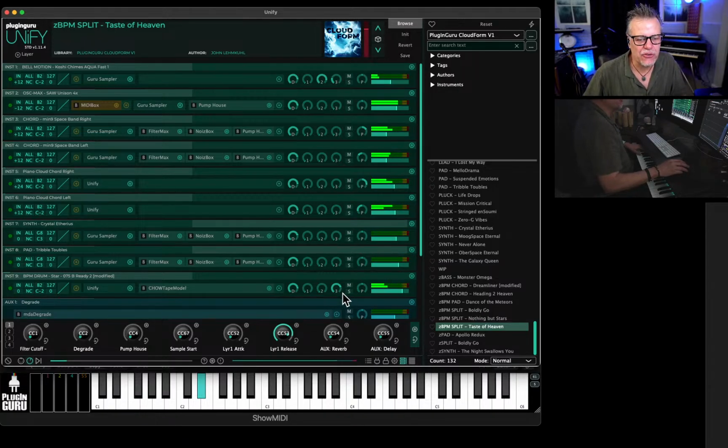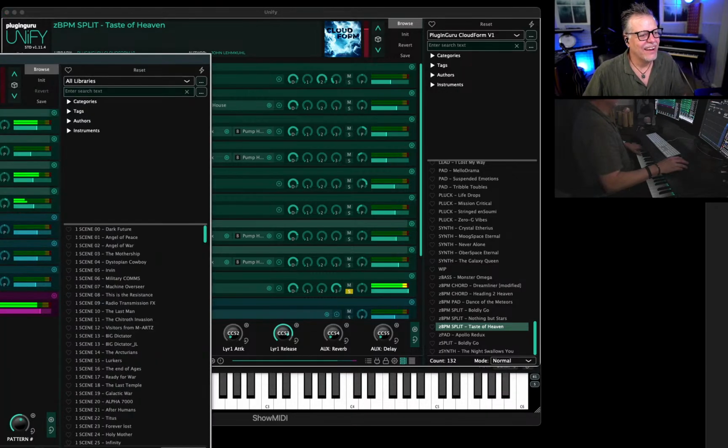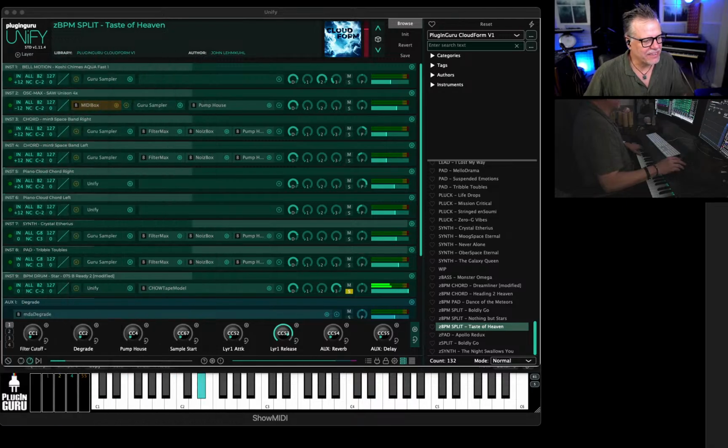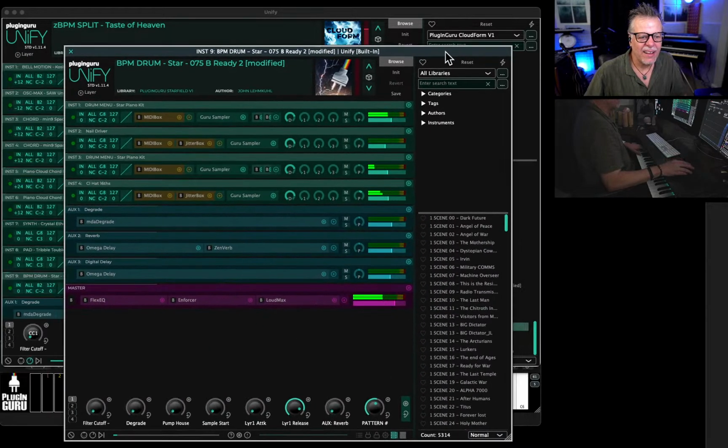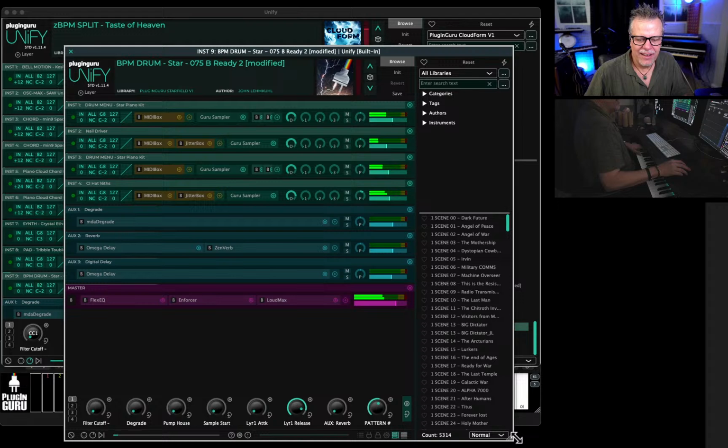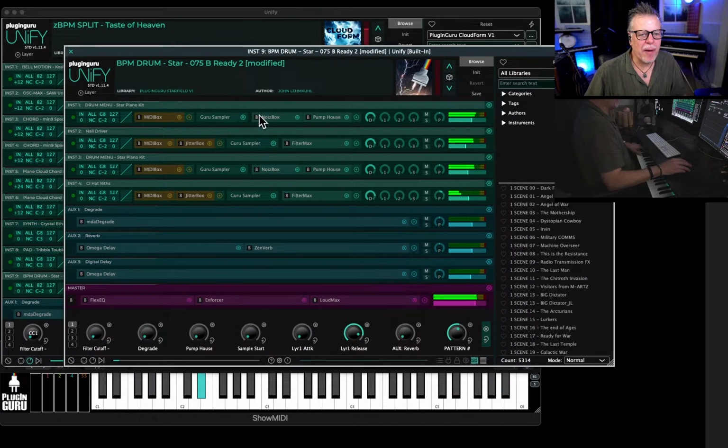I mean, just listen to this drum pattern right here. This is so cool. Isn't that so cool? Just love it. It was a happy accident. I put noise box. Here's without it.